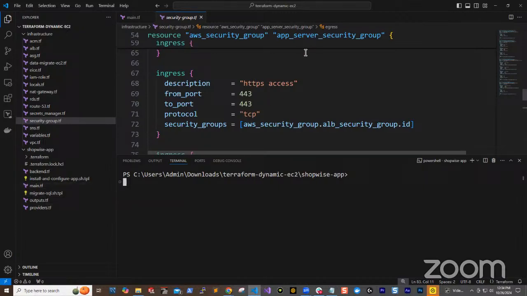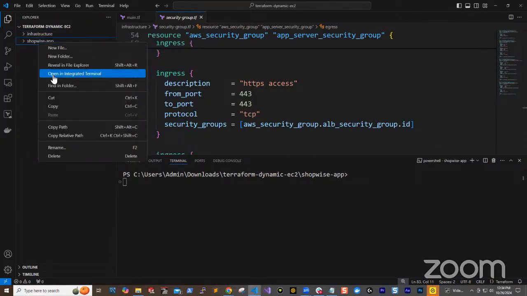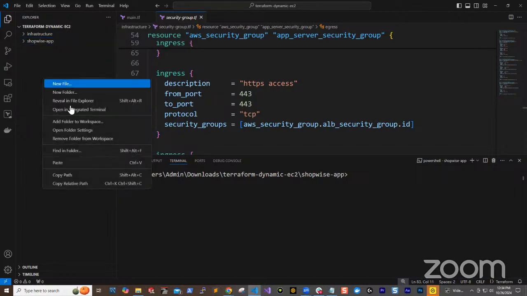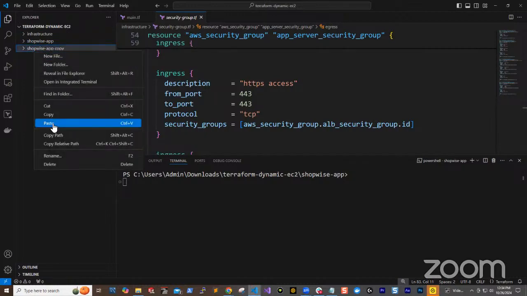Right. So once you guys are done, let's say you run this Shopwise and you want to run the next app, you pretty much just follow the process. You can just copy this directory down and rename it.